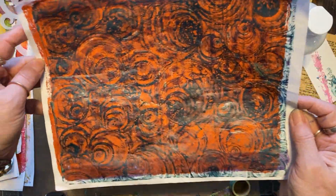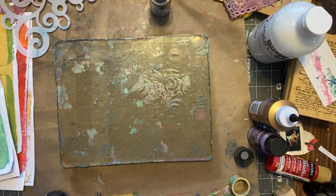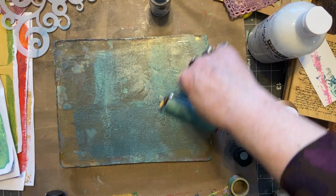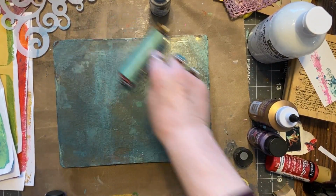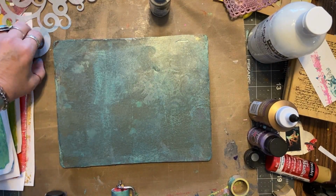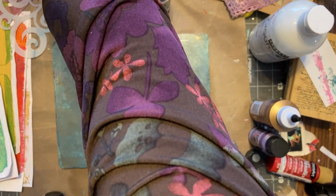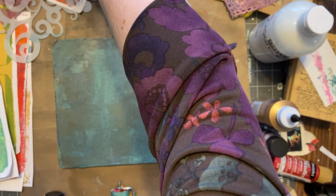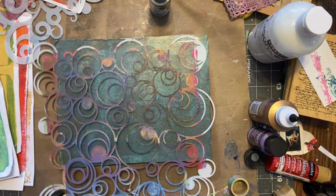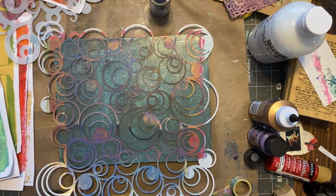Weirdness ensued. The weirder the better. I lay it down for 1 second and it tangles. Do this. Oh. They have a mind of their own.